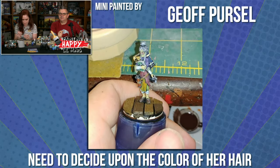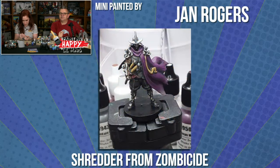Jeff needs to decide on the color of her hair. I actually like it how it is at the moment. Yeah, that's nice. It's a nice kind of powdery blue purple. I think that's working for me. That looks cool. I like what you've done on the base as well. Looks like you've built up some floorboards, from coffee stirrers or I'm not sure, but looking cool there. I'd keep the hair as it is. Yeah, and a Shredder from Zombicide.